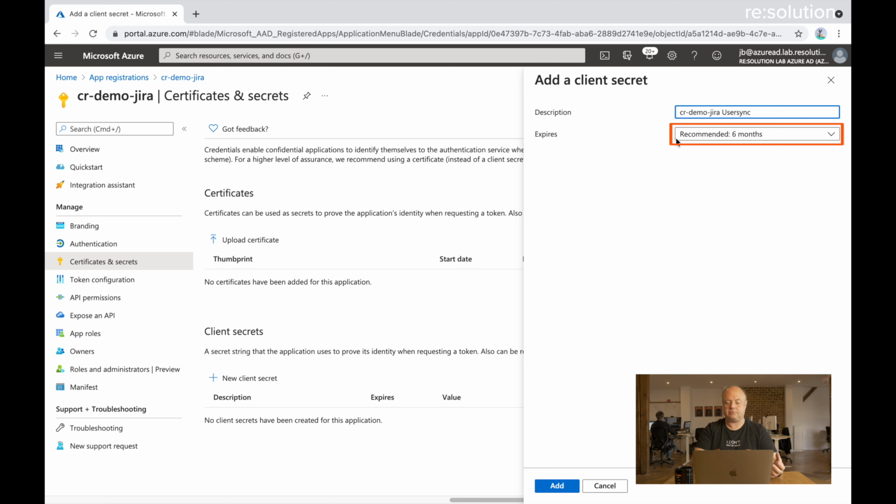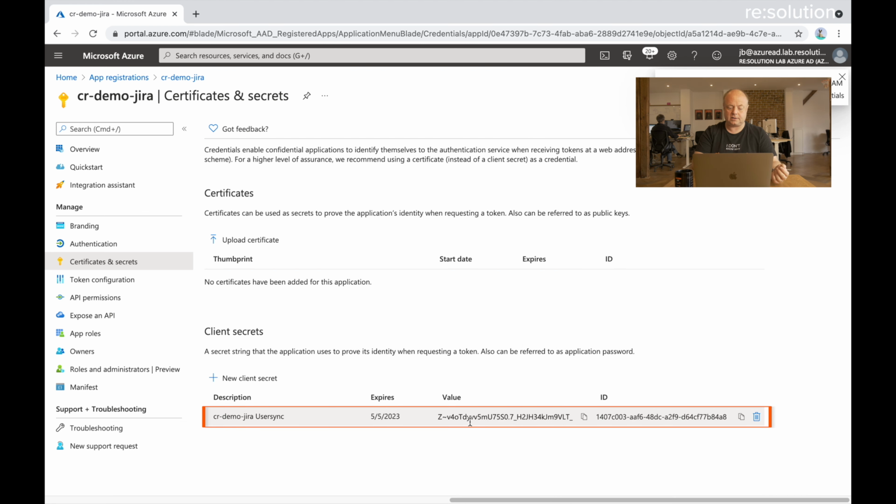So that's really your choice what you select here. However, once that expires, it means you need to create a new one, and you also need to swap it out on user sync. I'm going to do 24 months. You could also do custom and take it into 2099, which essentially creates a secret that never expires, if that's what you like to do.